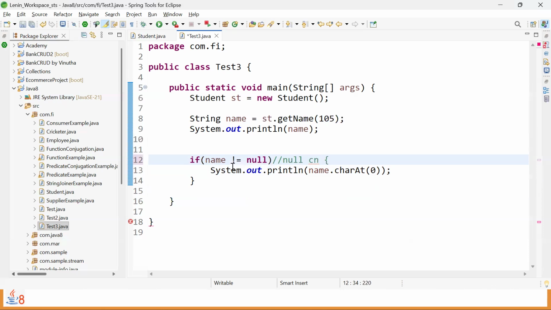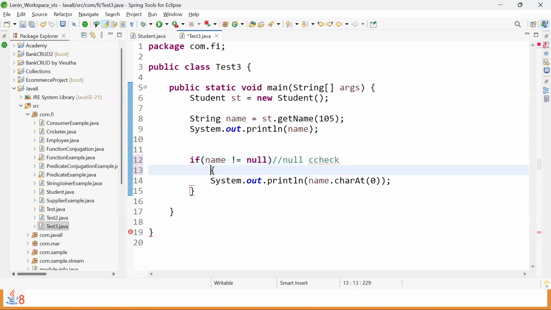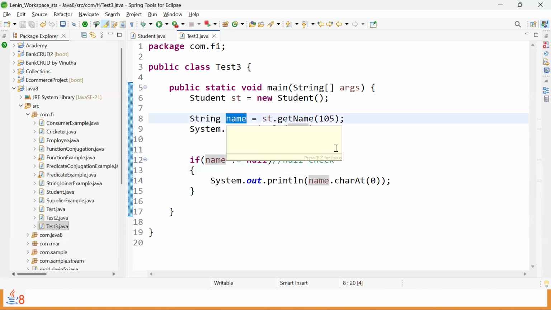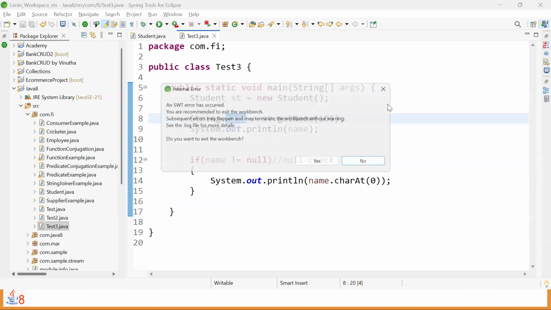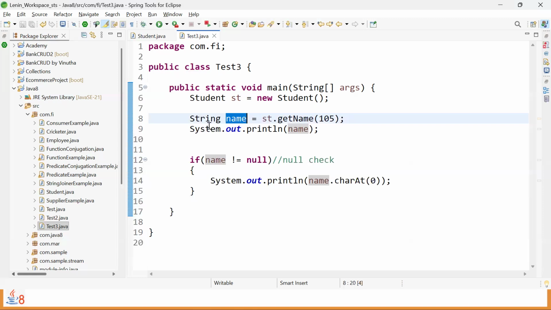Null check is the developer's headache before Java 8. Because the return value of the object may be null, if you print it, it's null. But if you try to perform an operation on it without the check, then directly we are going to get an exception in the program. Then to avoid those exceptions, always do the null check. If it's not null, then only do the operations.